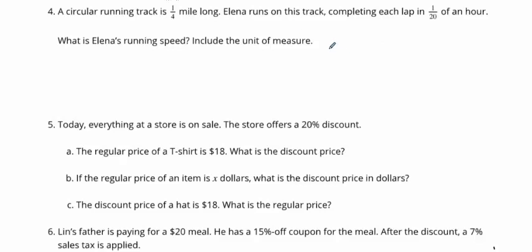When we say miles per hour, that means how many miles does she go in 1 hour? One way of solving this, we could do a table, and put miles over here, hours over here.